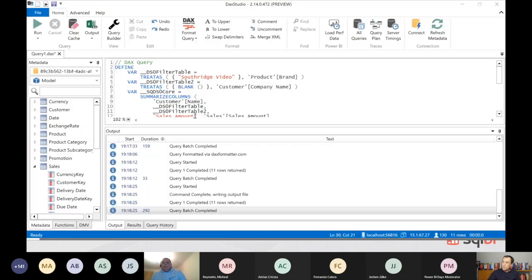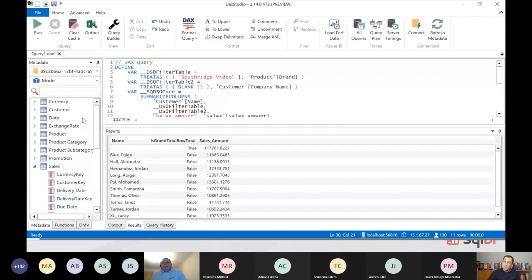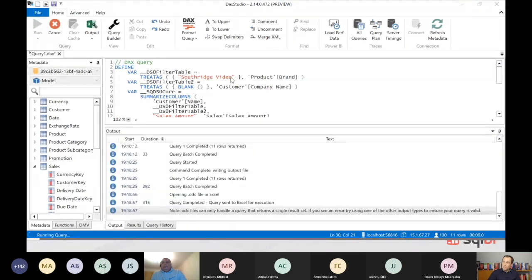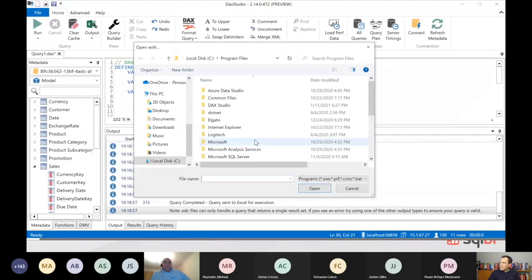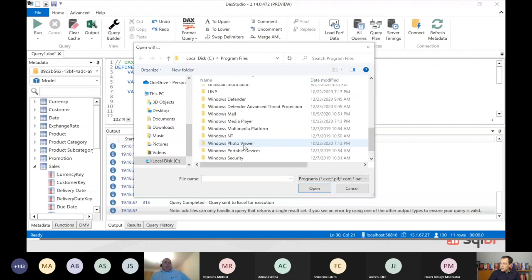Now let's use the second option, which is linked. This is more interesting, because if I run this, what happens now? The file that is saved now is an ODC file. Windows is asking me, in a window that I cannot move on this screen, which program I want to use to open this ODC file. Usually the ODC file is automatically opened by Excel. I don't know why it is asking me to do this now. That's interesting.